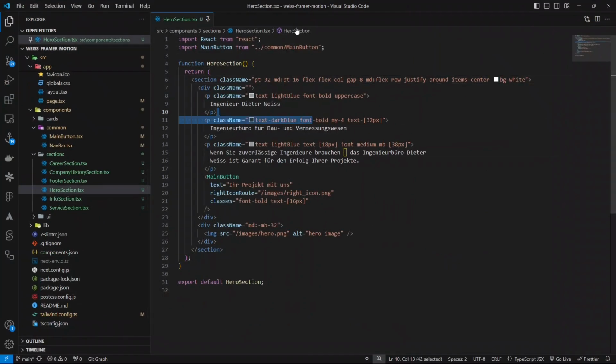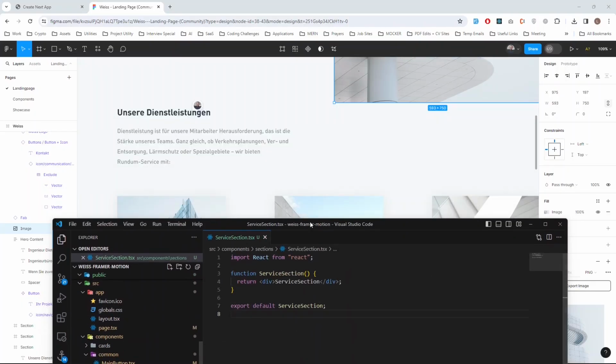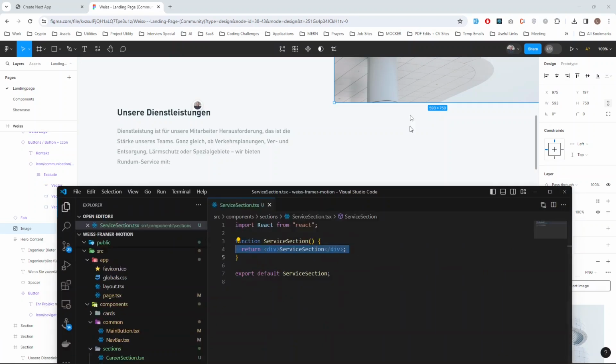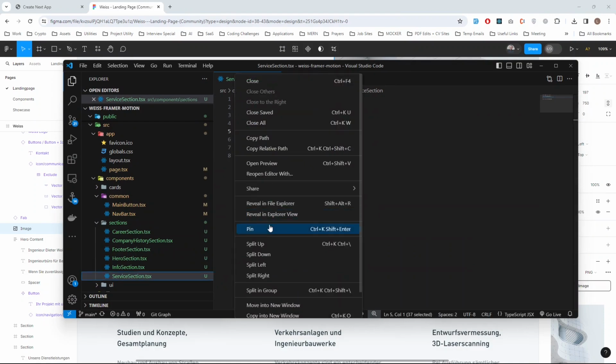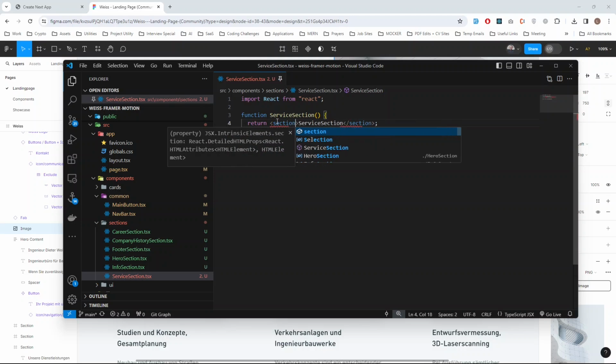So what I'm going to do here, I'm just going to close this out. We're done with that. Go to service section, right? So in here, I'm going to change this, make sure this is pinned. Okay, so section.